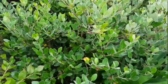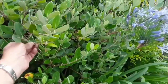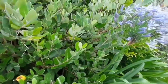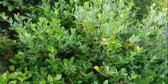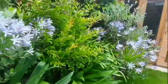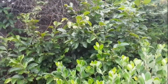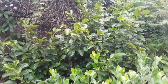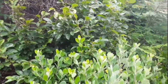Next pineapple guava is my unnamed variety. This one is, I presume, a seed grown or an unnamed variety that's grown from cuttings. It's had plenty of flowers on it. I don't know if any fruit was set, but I'm not too bothered because the fruit's not particularly nice anyway, but it's a good pollinator for my other feijoas. At the back there is my in-ground seedling persimmon. Probably going to turn out to be a male, so I don't think we'll ever see fruit on that. And as it's seed grown, it'll be of debatable quality anyway.